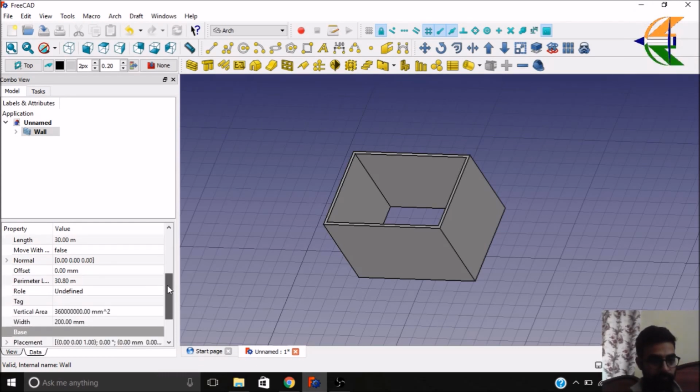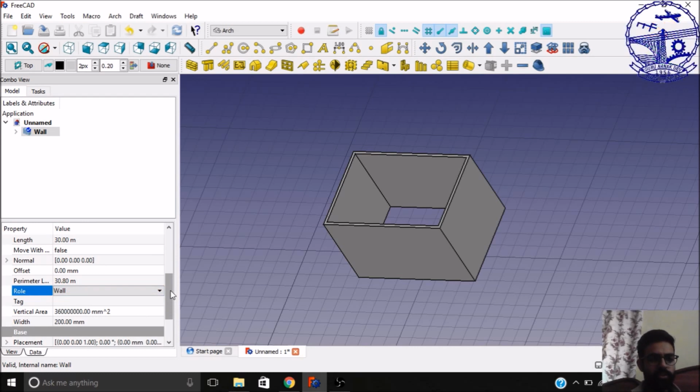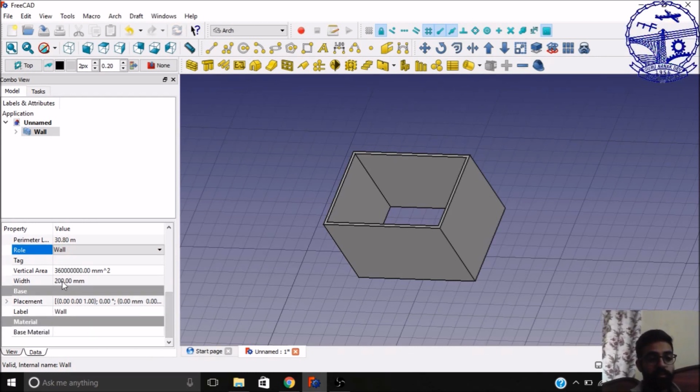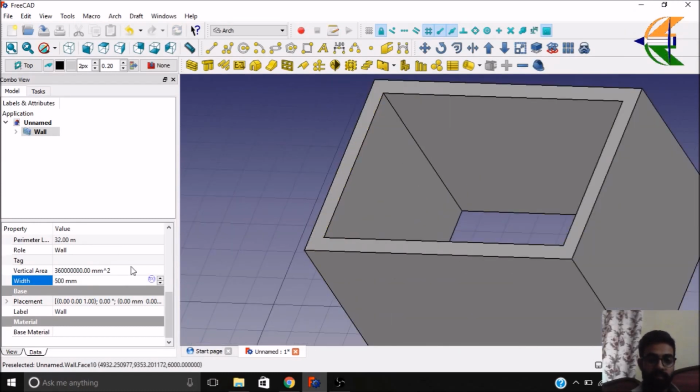Then you have the role. You can give the role to this wall, like wall. These are beneficial when you are exporting this file into IFC. Then you have the thickness of this wall, like we can just change it to 500. So you see you got changes there.